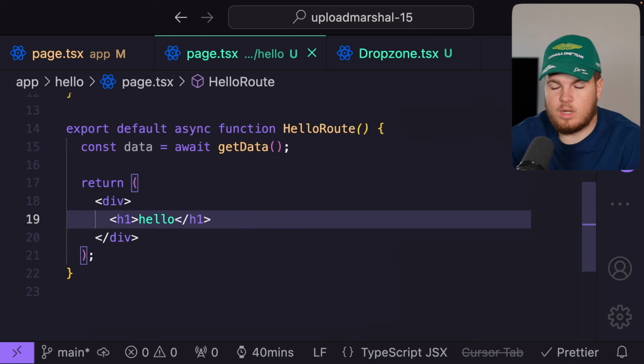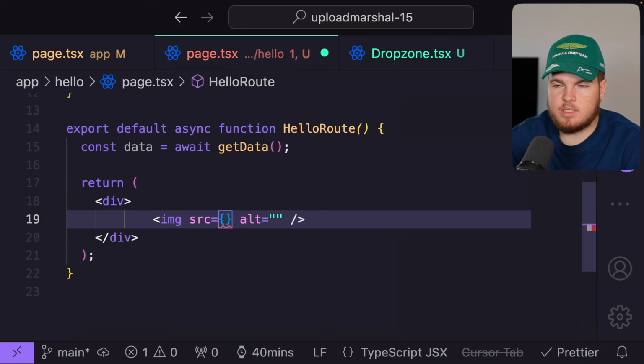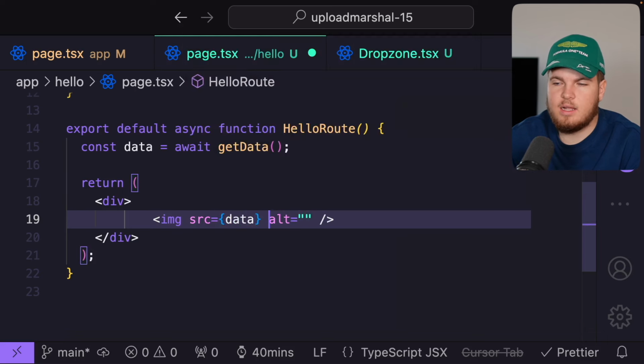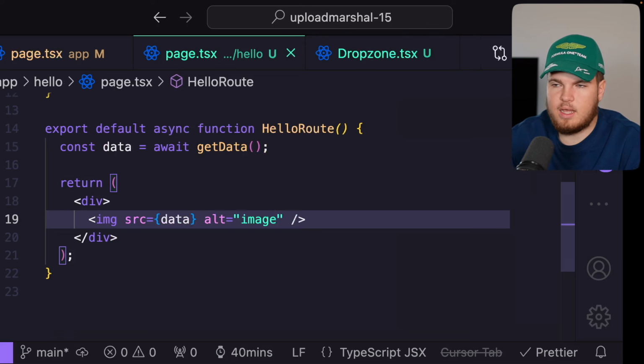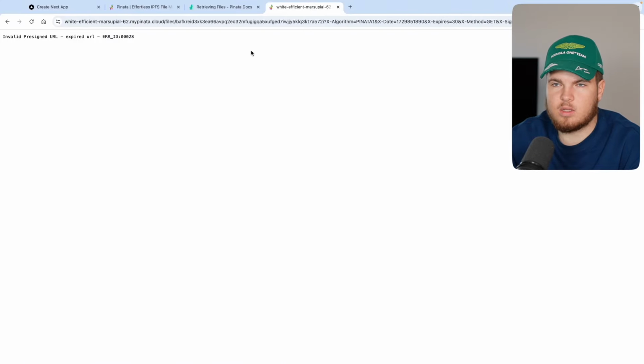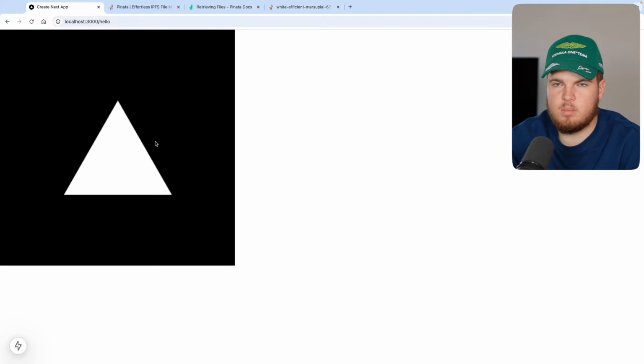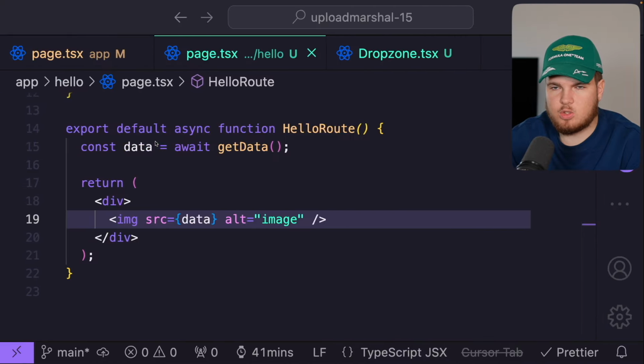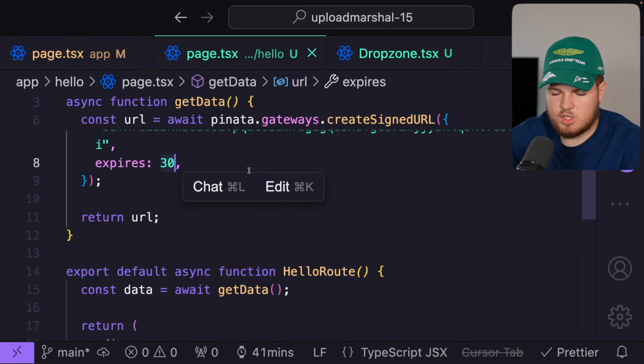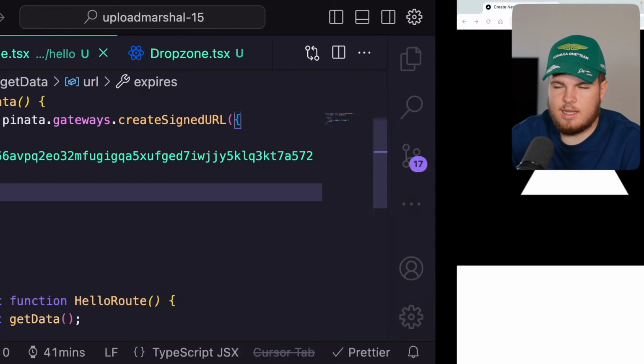And since we now know that we get the URL, let me now also render the image. So let's delete the h1, let's get a standard image tag, and then for the source right here, let me just pass the data. Let's also pass an alt property, and let me just say image. Let's save that, and now let's go back. Let me do a hard refresh right here in Chrome, and now you will see right here we have our image. Also, one thing which I'll change right now is the expiry. Let's right here just say 500 seconds. Let's go back again.